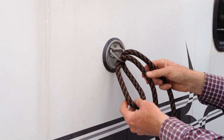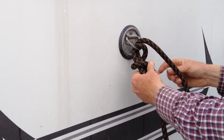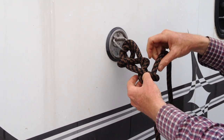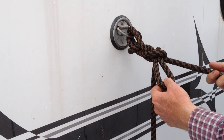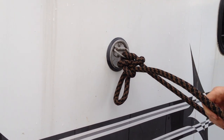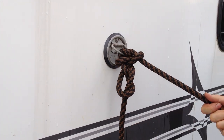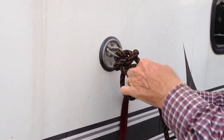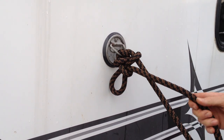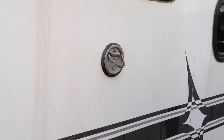Going through with a little small loop, going behind the loop with the tail, in front of the loop with the tail, over the rope that's going to the horse, and back into the loop with another loop, then pull the one going to the horse to tighten it. Now if your horse wants to nibble around on that rope and maybe untie himself, you can drop the tail back through the loop to prevent him from untying himself. It's a quick-release knot that's real safe because it's not wrapped around or laced through the ring, and you can always get it undone easily by just pulling the tail.